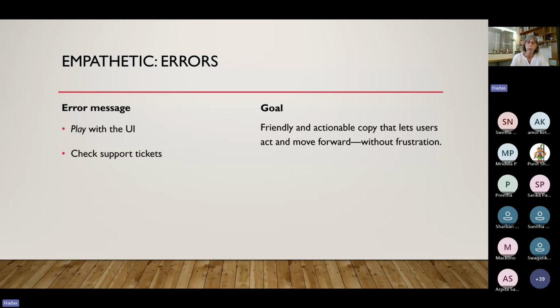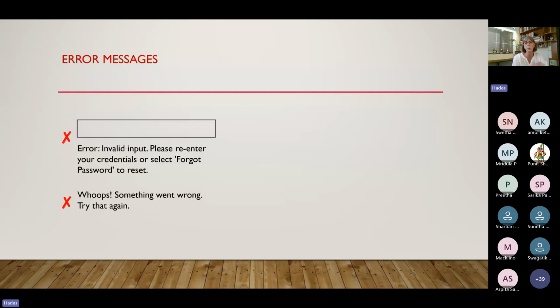Empathetic writing helps build trust and an emotional connection throughout the journey. So, for example, the classic, as we've mentioned already, error messages. The user is surprised, confused, frustrated, and hopefully we don't bring them to the point where they're actually angry. So we need to keep it plain and simple so they can recover and move on. I can't stress this enough. Don't stress the user. So here are some examples.